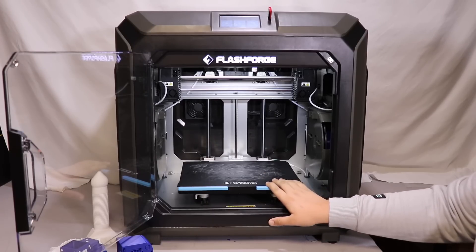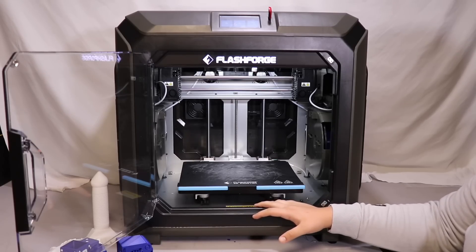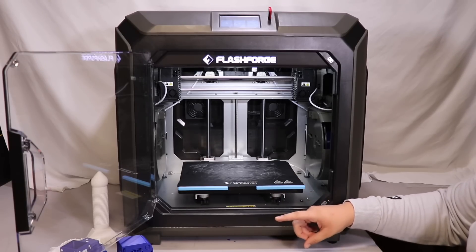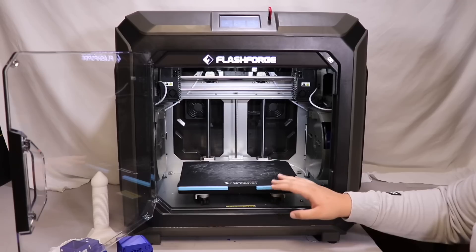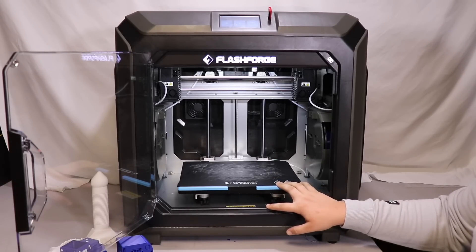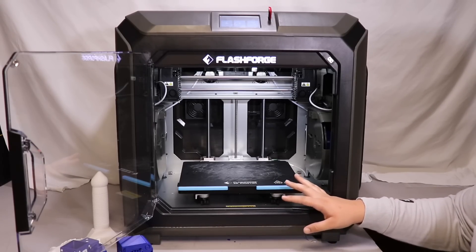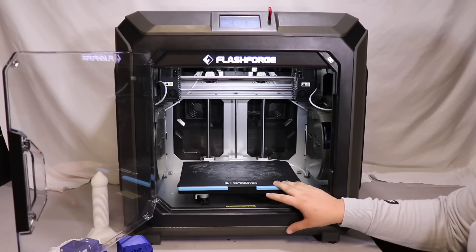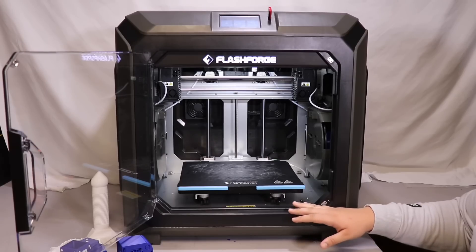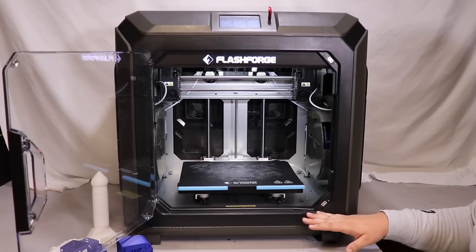The next con is the extruder the printer comes with. Both use the standard Optimus P1 extruder — basically the extruder that comes on Ender 3s, the standard red kind, just slightly different. The reason this is probably my biggest con is because you cannot adjust the tension, so you're not able to print anything like TPU or TPE. That's a really big disappointment because with an IDEX printer you could do TPU on one side and PLA supports on the other — but the inability to adjust tension makes that difficult.